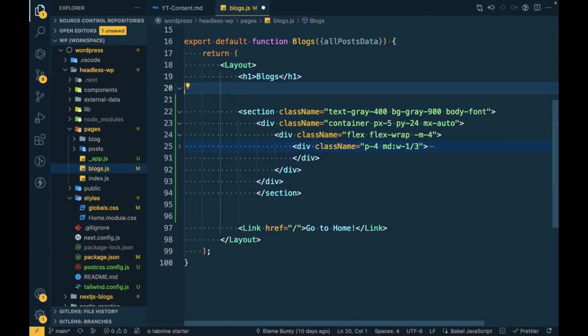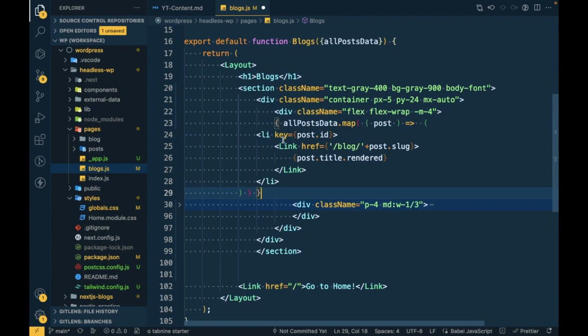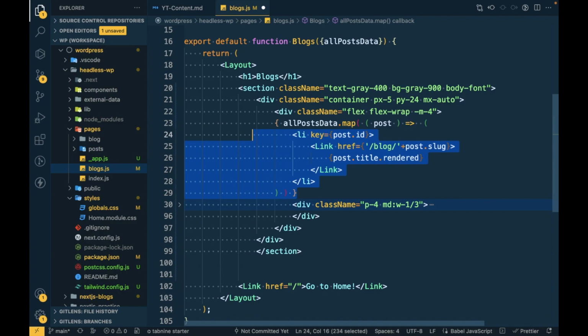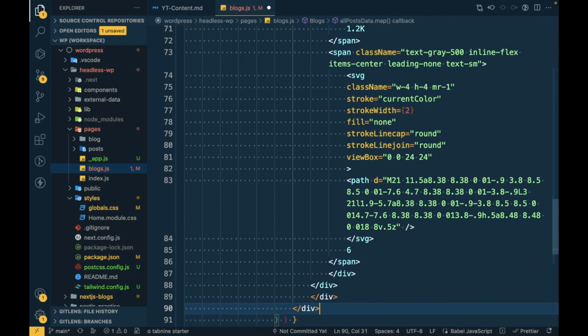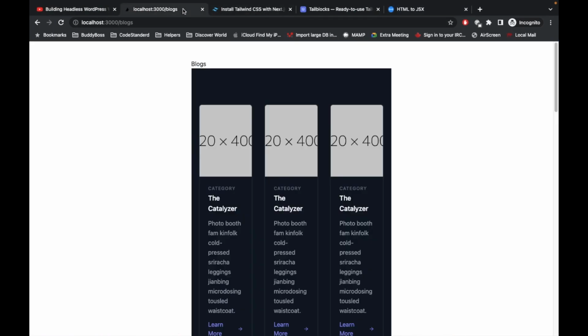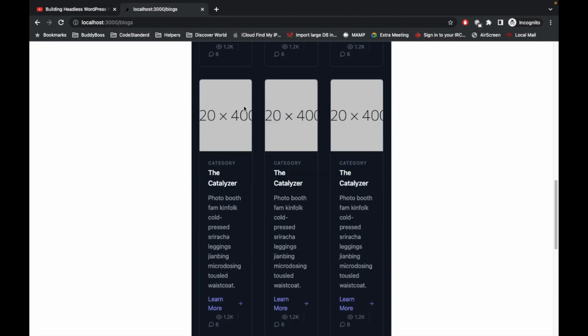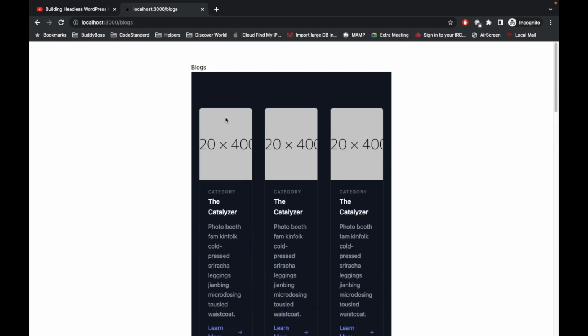Okay, that's it. Then we will use this loop over here. Let's get rid of h1 and all. Let's use this loop, put this repetitive structure inside this loop. Okay, now let's see what happens. Let me remove all of this. So our structure is applied now and everything is static as of now.